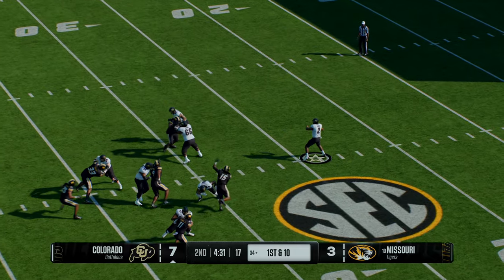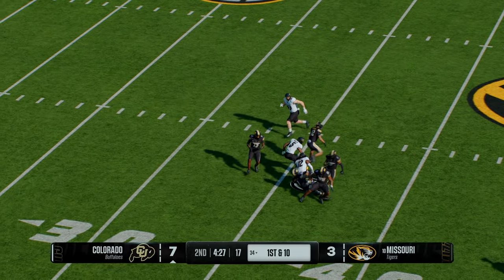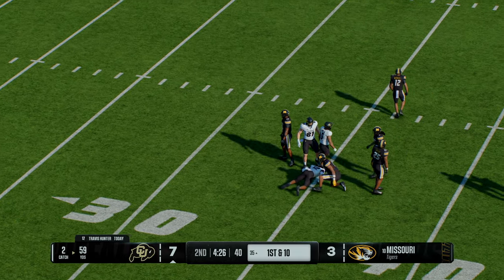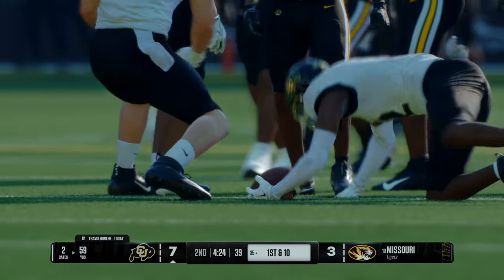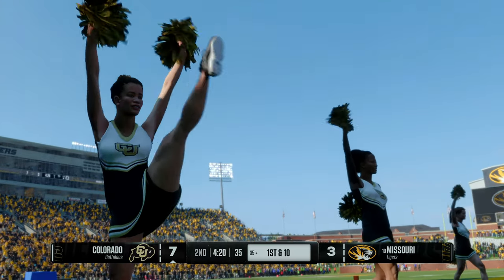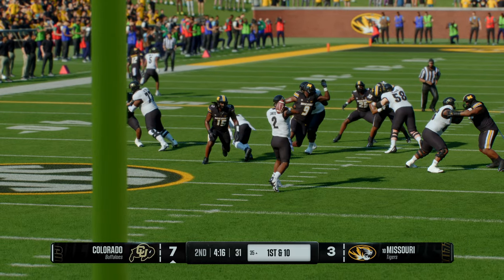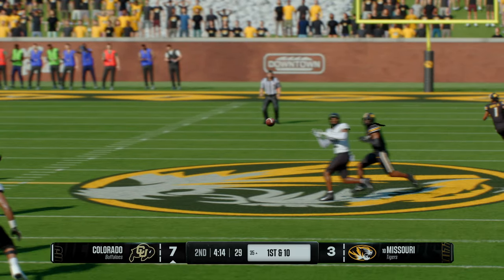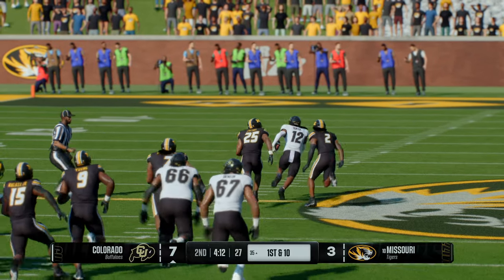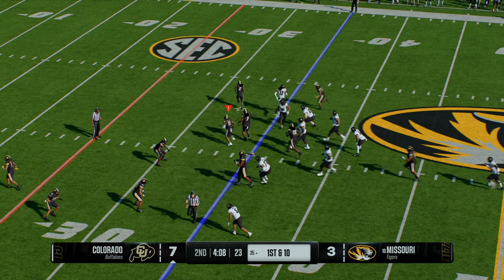Wants to throw on first down off the play fake. Grabbed in the middle. It's Hunter. Oh, and the defense in chase mode, and they finally get him down at the 35. They go for vertical, and I love that play call. This is one of the best receivers in the country. This play's tailor-made for him. He does a great job with the route. He understands coverages, and he's got a great catch radius. What a good play call for this particular player.